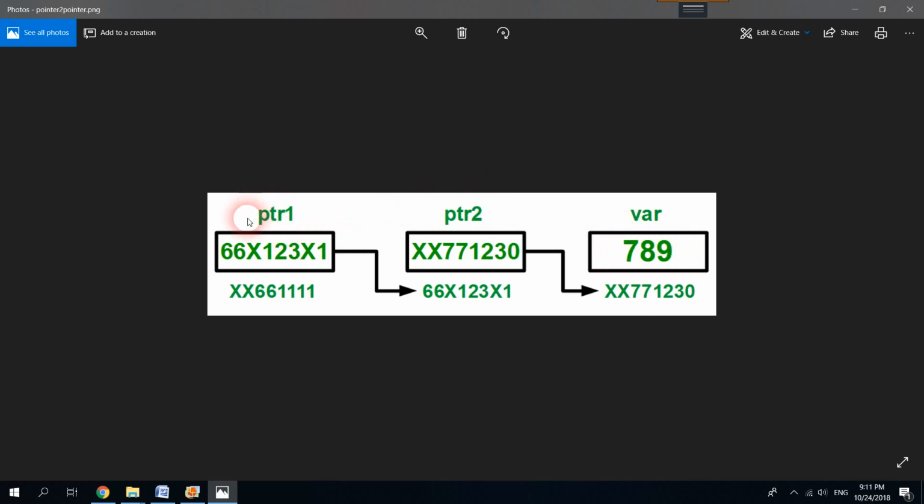Yes, you can. If you have a double pointer and you dereference this value, this address, it goes to that address and gives you the value from there. If you double dereference, so instead of writing asterisk ptr1, you write asterisk asterisk ptr1, you take that value, go to that address, read that address again, and go to that. So you do it twice, and then you take the value.